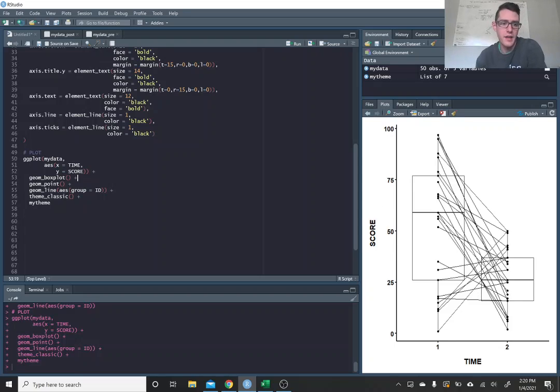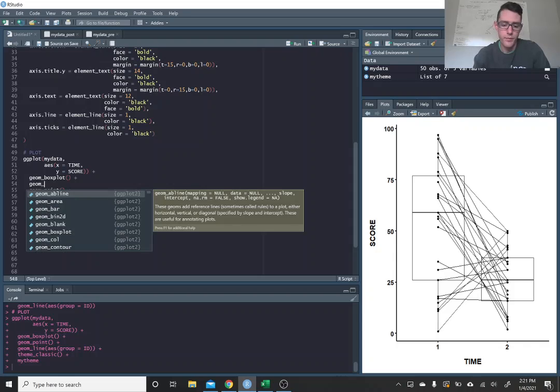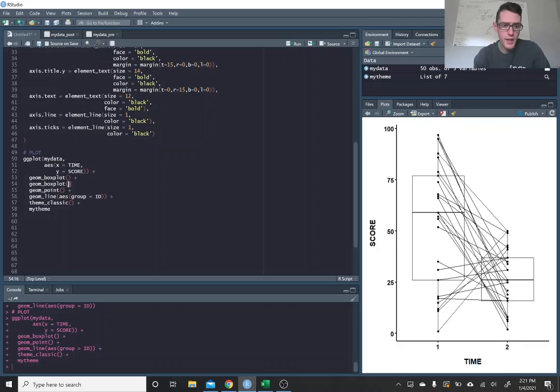Okay, so let's actually start getting into how we nudge some of these things, and we're going to do it using some built-in ggplot functions called position and position nudge. The first thing we need to do is specify our box plots and how they're going to move. To do that, I'm actually going to generate another geom box plot call. And inside of each of these, I'm going to specify I want one for time 1 and one for time 2. The reason is I don't want to nudge both of them in the same direction. I want to nudge time 1 to the left and time 2 to the right. So we're going to have to call them in separately.